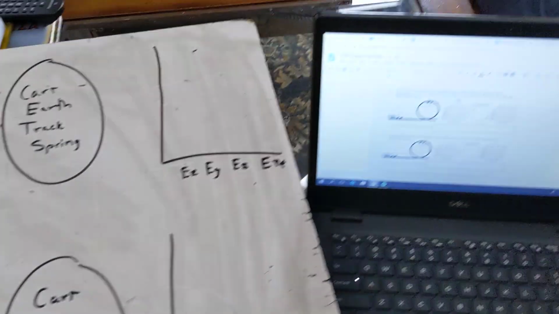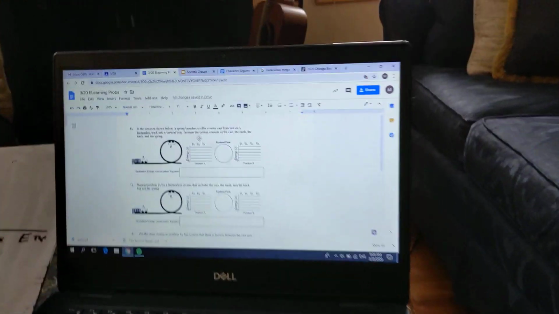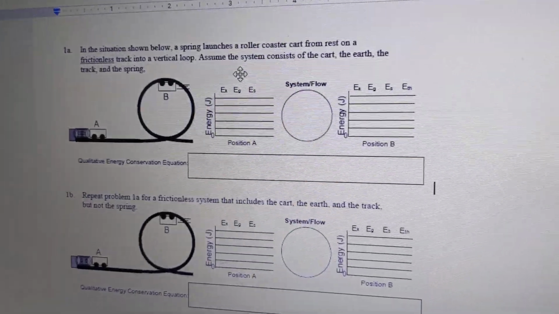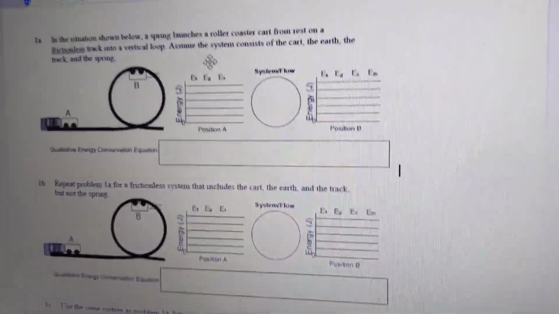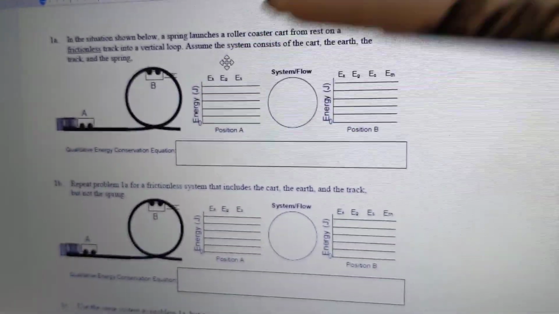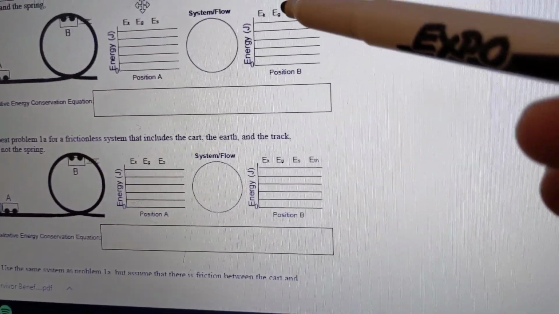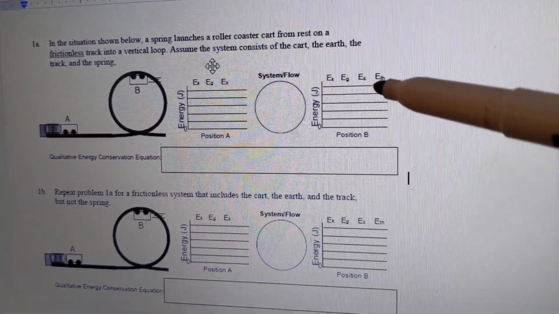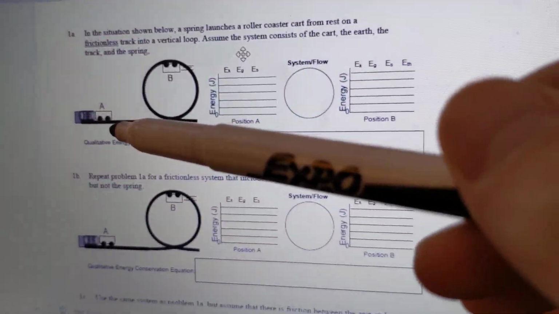Then the cart gets shot, and it goes around the loop-de-loop, and it's up here at the top of the loop-de-loop for B. So for B, if I look at my first account, EK, it is moving, so there is some EK. EG, there is some height compared to where I started, so there's going to be some EG. ES, it is no longer loaded onto the spring.